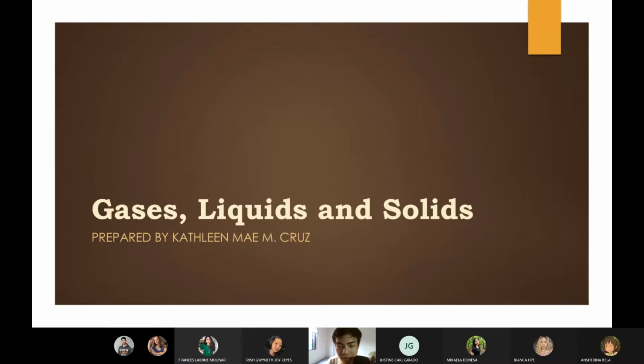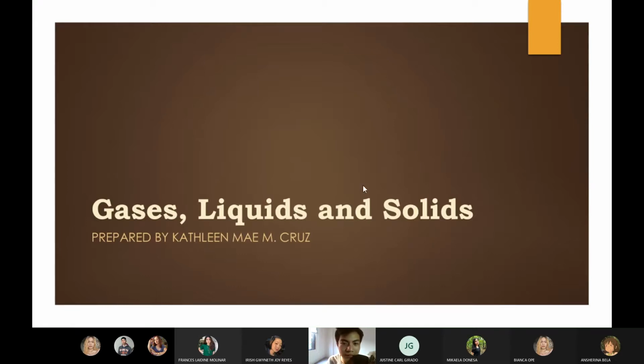So, what we know about these three, no? These three are the primary forms of matter. Sila yung major form ng matter natin. Kasi maraming uri yan, di ba? We have liquid, gas, solids, plasma, Bose-Einstein condensate. But in our daily experience, we encounter gases, liquids, and solids all the time. Ito yung mga na-experience natin. Huminga ka, gas yun. Uminom kang tubig, liquid yon. Then, solid. For example, itong pencil ko, solid to.